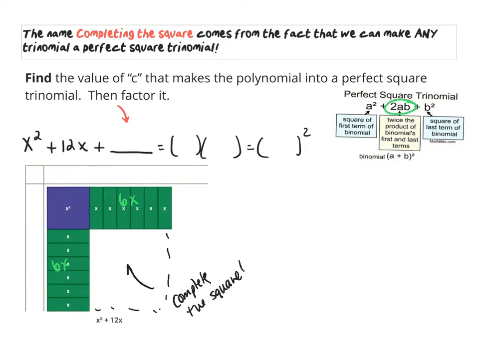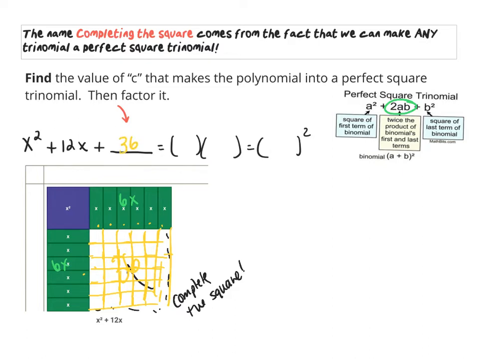Now what we know is that using our algebra tiles, if we were going to fill this in, we could make a grid that was something like this. Now all we're doing is filling in how those algebra tiles meet. And if we counted those algebra tiles, what we can see is it's 1, 2, 3, 4, 5, 6 by 6. So this would be 36 algebra tiles.